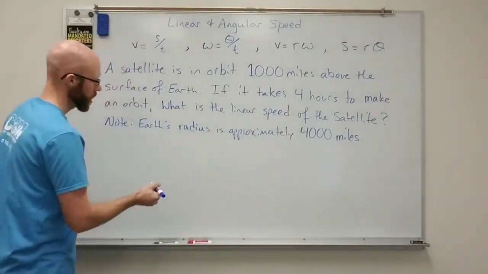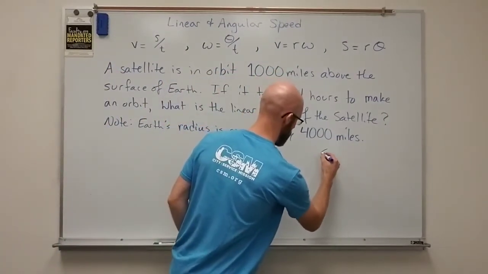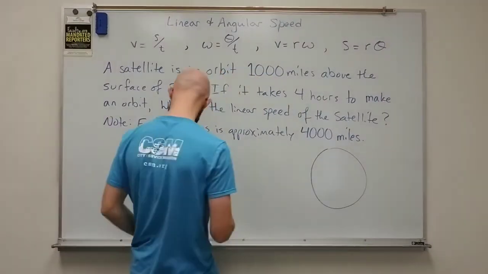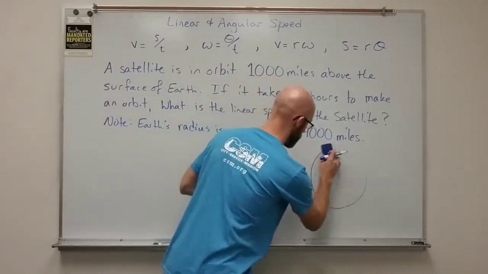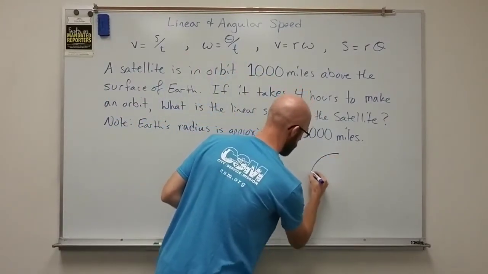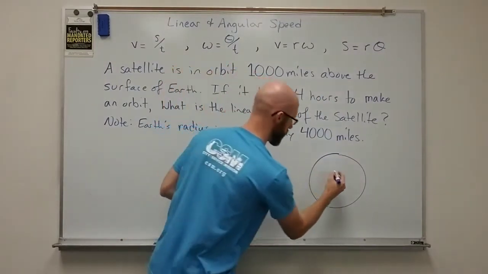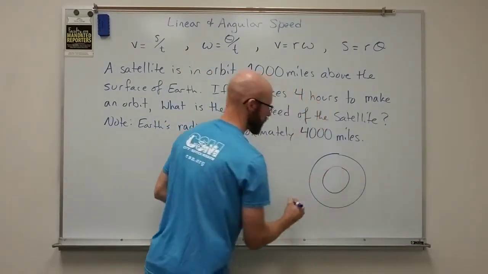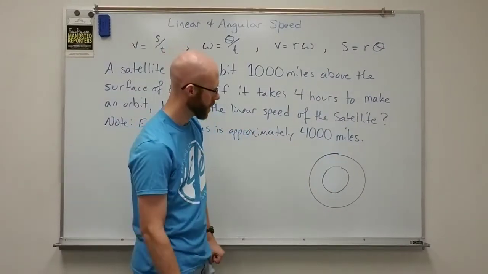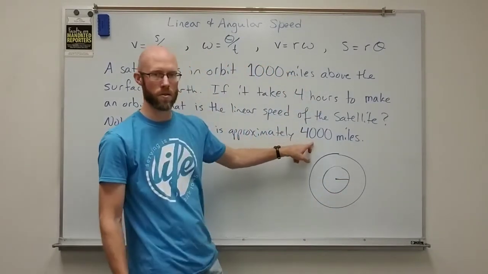So we look at it, maybe I'll draw it over here, as a circle. That's not so good of a circle. I'm going to redo that one. So you can look at it as a circle where the orbit is, actually it's really two circles. You've got the inner circle is the Earth, the outer circle is the orbit. The inner circle has a radius of 4,000 miles.